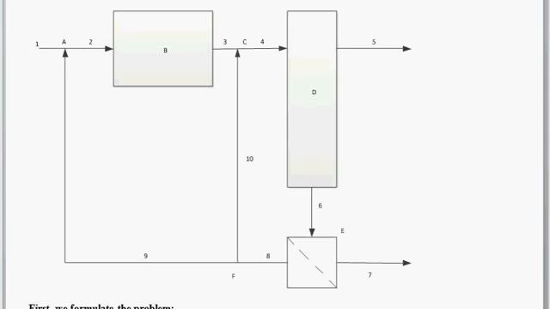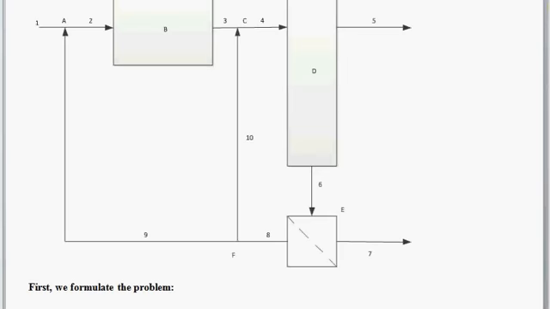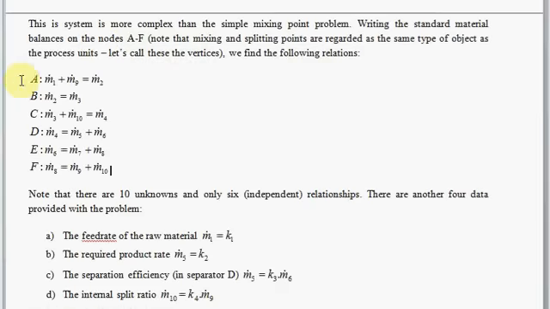So let's first develop the system of equations for developing the mass flow rates through all the streams here. So let's look at a balance on the first node here, namely the balance around this mixing point. So we can see we've got stream 1 entering and stream 9 entering and stream 2 going off. So that's m dot 1 plus m dot 9 gives us m dot 2. So that's the first equation that we have here. So that's the balance around node A.